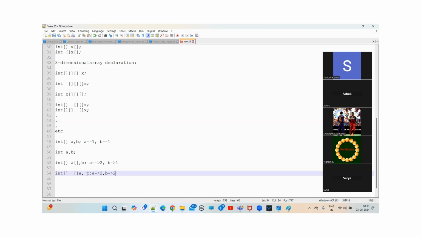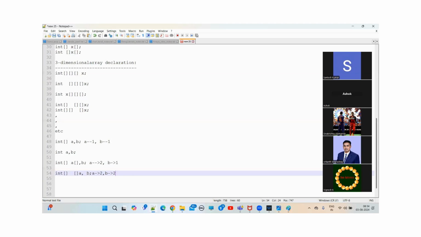These two dimensions are applicable for B. See, in the previous example, why was B one dimension? Because I put that dimension after A, so it was only applicable for A. But here, I put this dimension before A. Before A means it is related to the int type. So what are the dimensions here? Two. These two dimensions are applicable for the A variable and the B variable also.